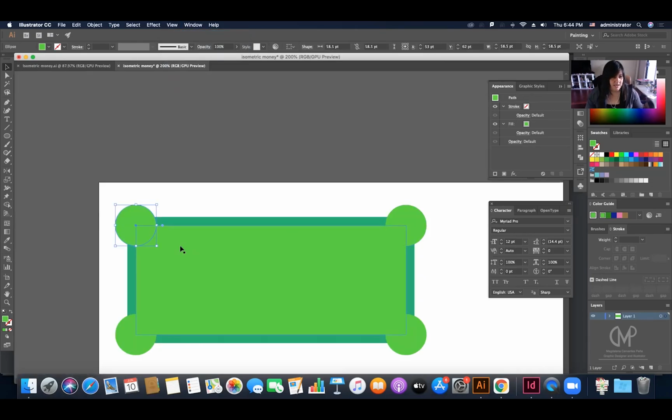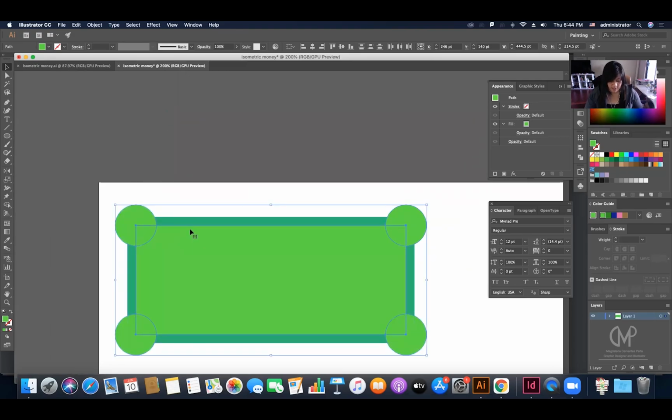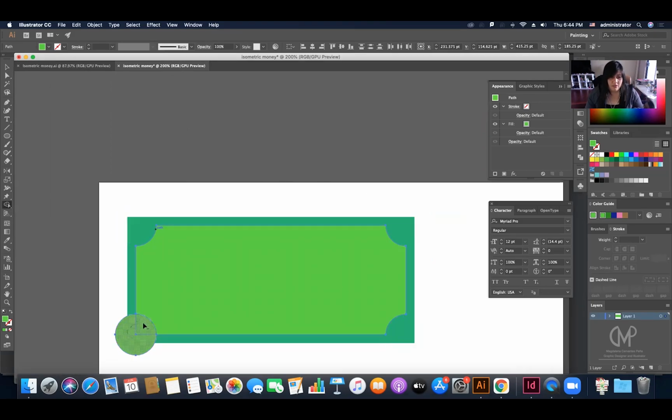After that, I can grab all the circles with Shift, and the second shape that we did, I can press Shift M, or the Shape Builder is here, and I can press Alt to delete, so I can do this one more easily. Or you can use the Pathfinder as well. For me, I found that easier.